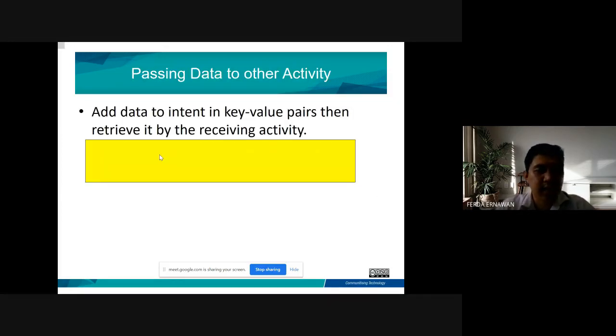Next is passing data to another activity. Add data to the intent as a key-value pair, then retrieve it in the receiving activity. Same as launching the second activity, you need to declare the intent.